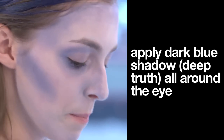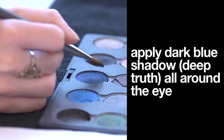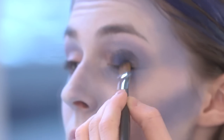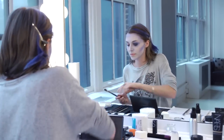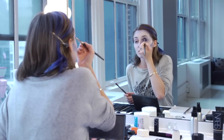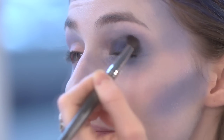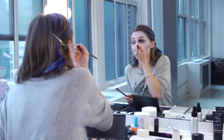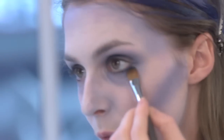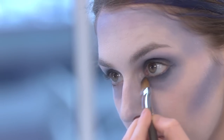We're gonna start this by applying Deep Truth, which is the dark blue, and you can apply it with the eyeshadow brush of your choice. The Deep Truth is gonna go all around the eye. Once I have a base of the color in, I like to go over the edges with a large fluffy brush just to blend it. So it's not imperative yet that your edges are soft. We're gonna use the dark blue going around the entire eye, just to make it look more sunken in.